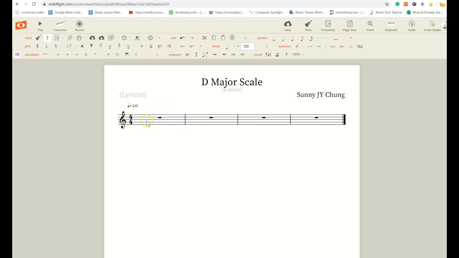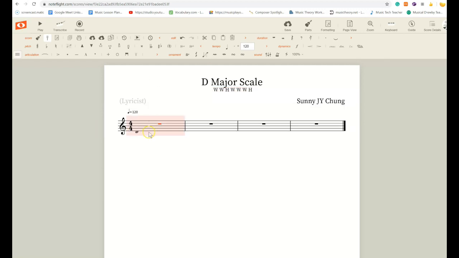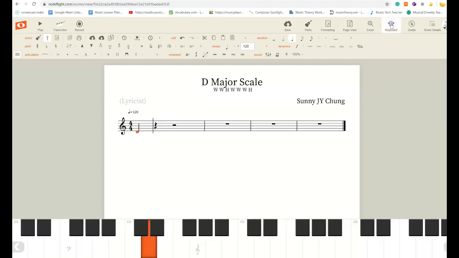Okay, let's go over how to make the D major scale again. The formula is whole, whole, half, whole, whole, whole, half. Why don't I bring out the keyboard so that you can visualize it?